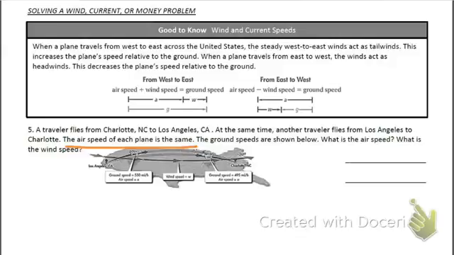So we want to write an equation for the tailwind and an equation for the headwind. The variables are already defined for us, so I'm just going to circle them on here to kind of save time. Wind speed is W and airspeed is A. Okay, so I'm just going to circle the variables so that we know what we're dealing with. But basically we're going to write one equation for wind speed or tailwind, one equation for headwind, and then we're going to solve that system. So the tailwind first. So I'm just going to label it tailwind.